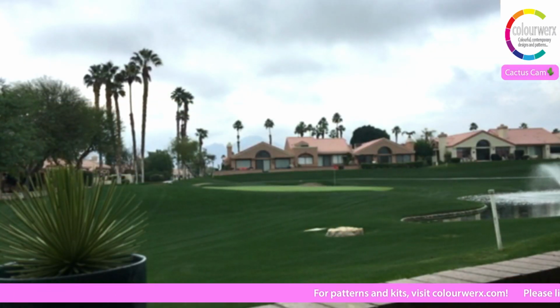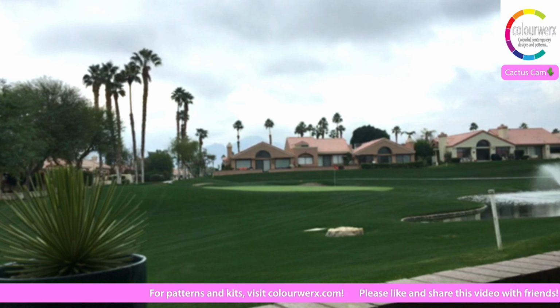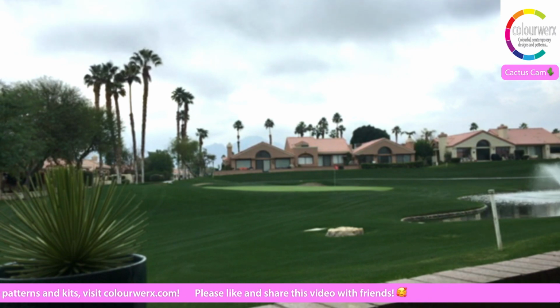No, it's just over. It's a gray day. Look at the overcast clouds, but it's kind of nice for the desert to have a gray day, of course. I think we need some rain though.